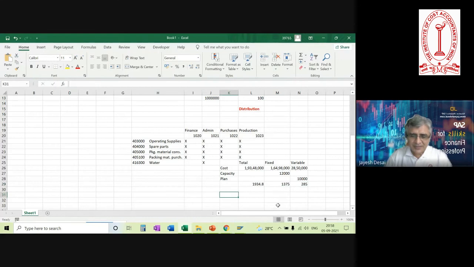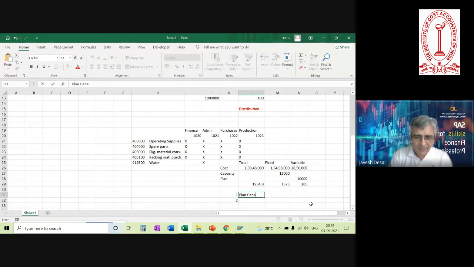So there are two methods, first and second. The first method, I'm taking the plant capacity and dividing the total cost with the plant capacity.